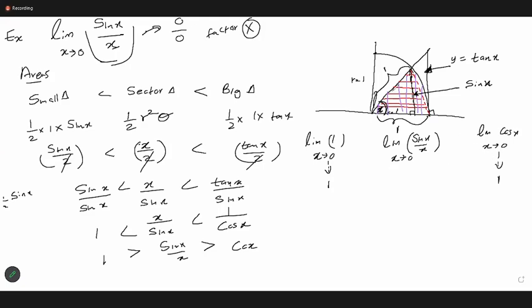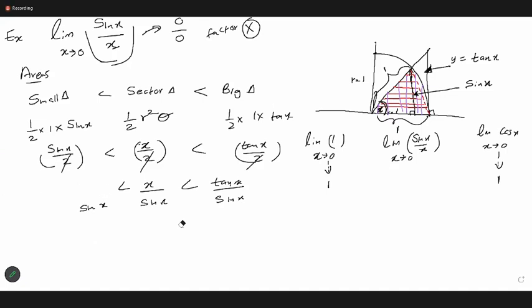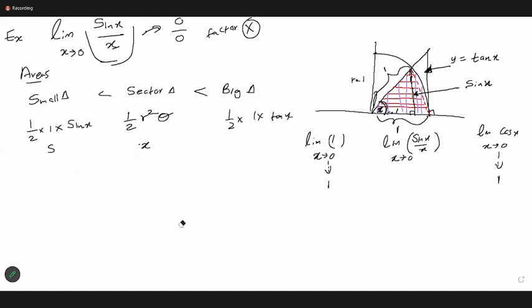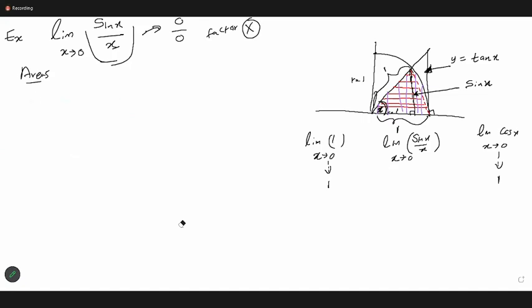Okay. Now you have to learn some theorem. Right? I will delete this part now because even if you come to this point, you cannot solve or find the limit of sin x over x when x equals 0 without this theorem. Right? What is the theorem? Now you are going to learn this one.